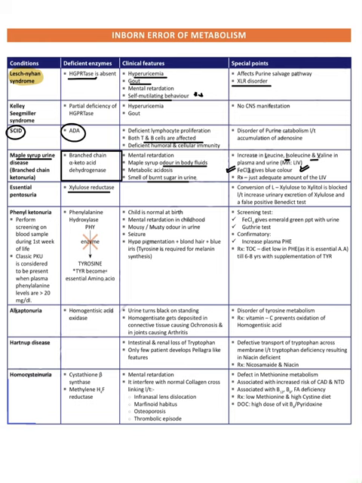Now phenylketonuria, guys. What is important in phenylketonuria? What is the enzyme deficiency? That is phenylalanine hydroxylase, guys. Phenylalanine hydroxylase won't allow conversion of phenylalanine to tyrosine, guys. The child is normal at birth, mental retardation in childhood. What is important? You have a musty odor, guys. Very, very important from the MCQ point of view, guys. And there is blonde hair, guys. Why? Because tyrosine is required for melanin synthesis, guys. So how will you screen it, guys? Very important, that is the Guthrie test, guys. And the FeCl3 test, guys. So this is important, guys.